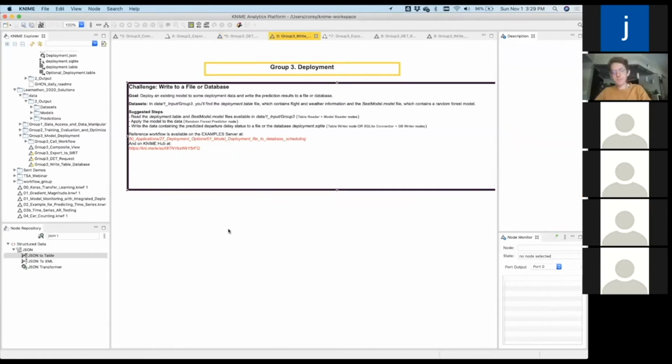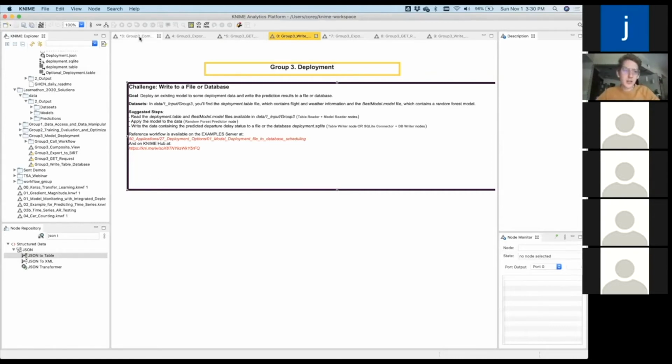Okay. So one of the other scenarios we might run into when we're trying to deploy these models that we've built, these workflows that we've built, is we might just want to take that data. Maybe we're ingesting some raw data from a bunch of Excel files that somebody sticks in a folder on, I don't know, SharePoint or something. We want to read them all in, clean them all up. We want to do some modeling on top of them, and then we want to take those results and just push them to a database. Maybe that's how we ingest and clean our data. So this is what we're going to talk about a little bit here, is how we can push data into a database.